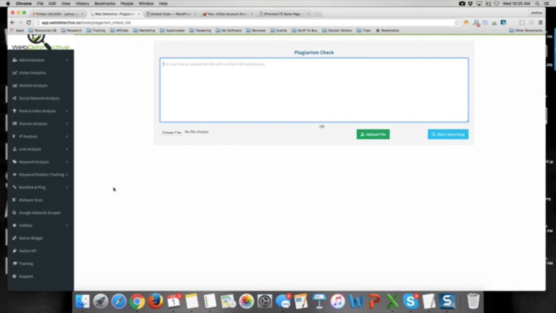Okay, so that's the front end offer there. Tell us a little bit about the one-time offers. Yeah, so the first upsell is going to be access to our agency package. This is pretty much going to blow the lid off of Web Detective for people that pick this up. They're going to get access to unlimited everything.